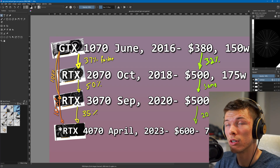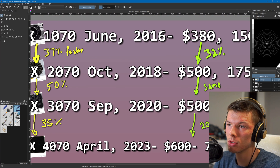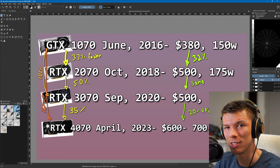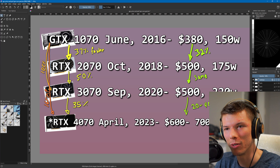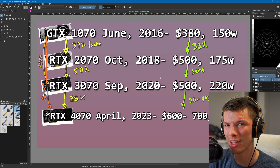Based on the pricing of the 4070 Ti, the 4070 might cost around $600–$700, while the 6800 XT is going for about $580 right now. That's where we're going to have a problem, especially because the 70-class GPUs from Nvidia are typically what a decent amount of people can afford and offer a really nice balance of price-to-performance. Some will argue you get frame generation and AV1 support with the 4070 — I'll give you that. The 6800 XT may have worse ray tracing, and FSR 3.0 — AMD's version of frame generation — is coming soon. According to TechPowerUp, the 2070 was 37% faster than the 1070 and cost 32% more, so the 20-series compared to the 10-series was really bad value.